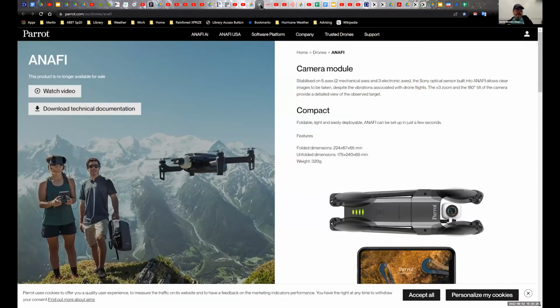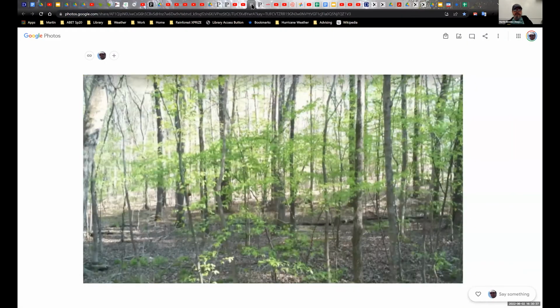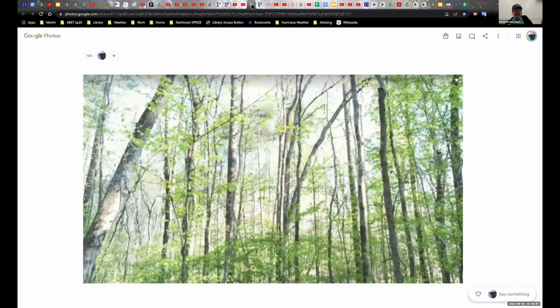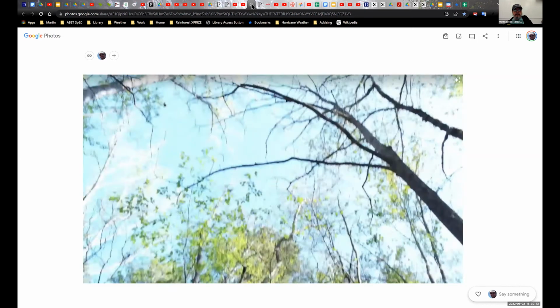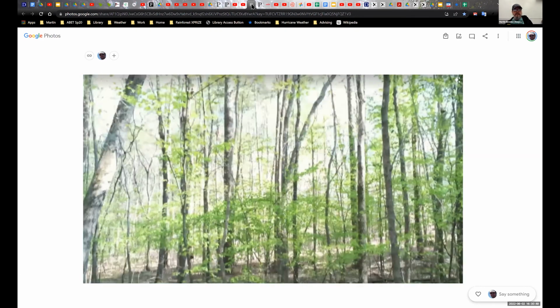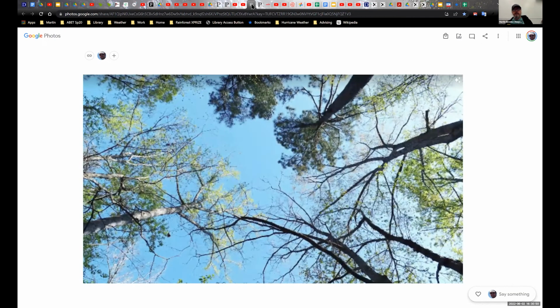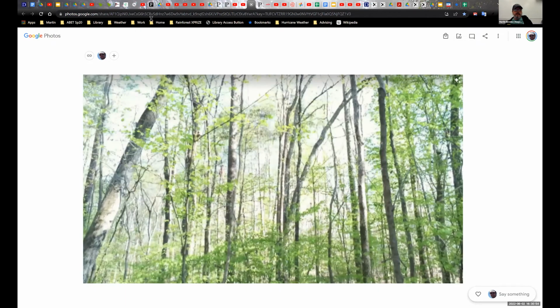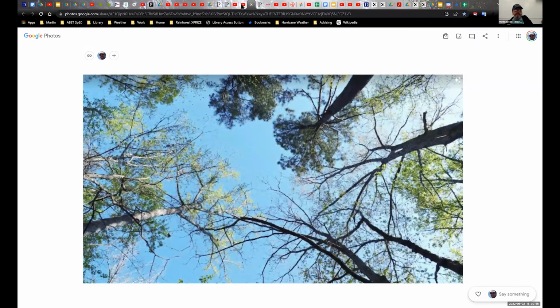Most of the little drones we use right now, we have about 17 of these that are operational at the moment, are Parrot Anafis. These are nice, tiny drones, and the big thing about them is they can do this. They can look up. And it's not until this year that DJI, which is the main competitor for Parrot, has actually come out with a drone that can look up. If you want to fly down into a forest and get out, you need to be able to look up to see your way out of the forest. So that's a lot of why we use the Anafi.